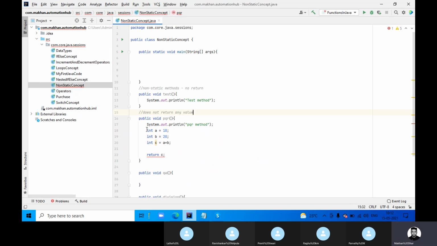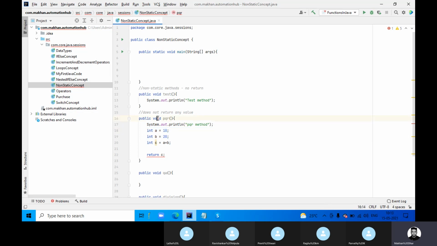To get the value, obviously we have to create an object, otherwise we can't call this method and can't get the value of c. But I want to get the value of c without creating an object. For that case, we have to use the data type. What data type do we have? These are integer values: int a 10, int b 20. Whatever you see, this is an int data type.